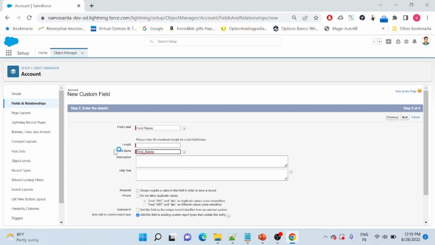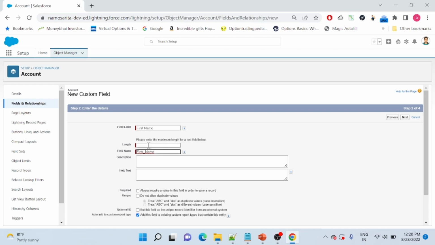That's what we discussed during the object as well. API names are very important in Salesforce because Salesforce understands the language of APIs only. Whatever the field API name is, Salesforce can only understand that particular value in the backend. So if you have some information stored in the first name field and you want to retrieve it, you will be using the API name of that particular field, and that's the importance of API names. You can see all the spaces got changed to underscores because in API names you cannot have any space. It has to be a continuous text.